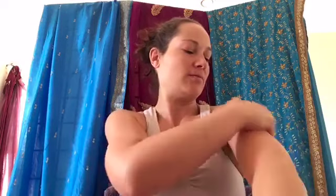Continuing upwards, chest. Circles on the shoulders, long strokes on the long bones. So I'm going to do that on both sides just for the upper arms so I can distribute the oil. And then I'll come into the actual Abhyanga again, coming to my circles on the shoulders. And then reversing the direction of your circles. And sometimes I again find that pincer grip and come up, grabbing that deltoid and just doing a nice little squeeze and lifting up. Oh, so nice.